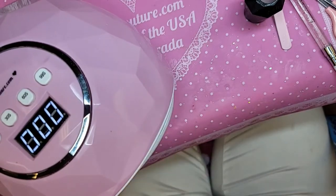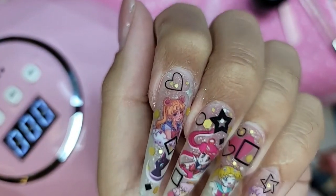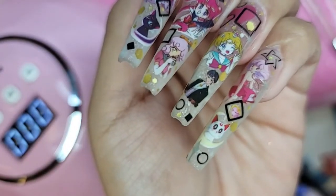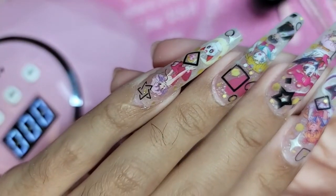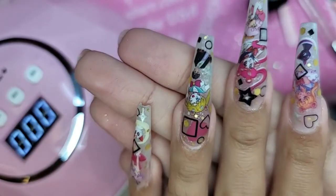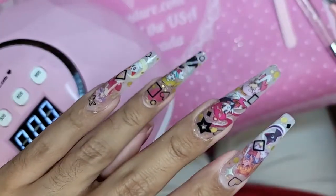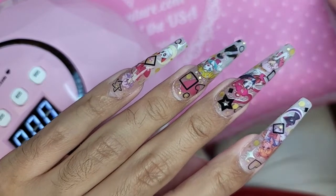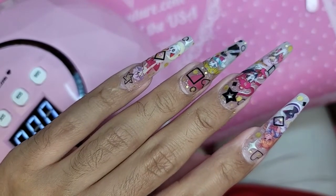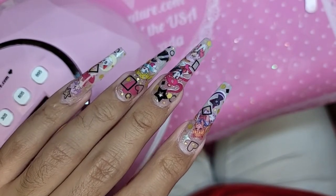Funny. Okay, let's take a look. Wow, they're so pretty. Who's ready to see what they look like? Make sure we let them air dry before we apply the velvet gel fantasy and the cuticle oil. If you apply cuticle oil too soon, it will dull the nails. We have to wait for it. You have to let the nail finish the polymerization process. Take this off the tripod though first.